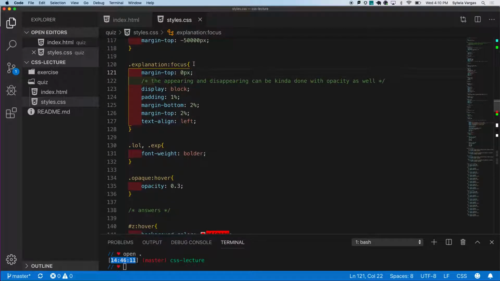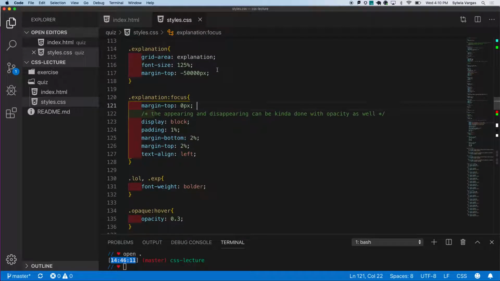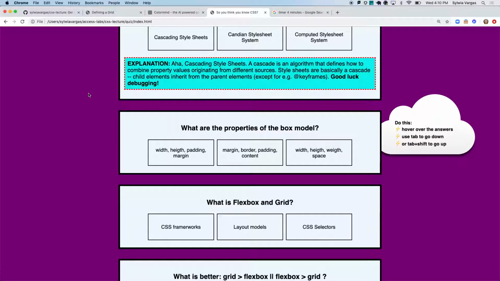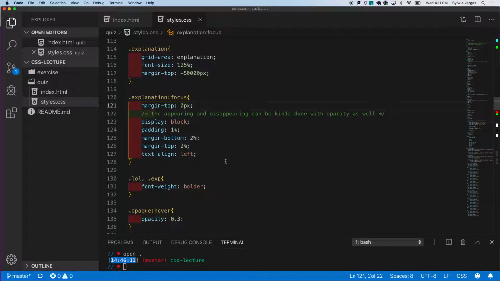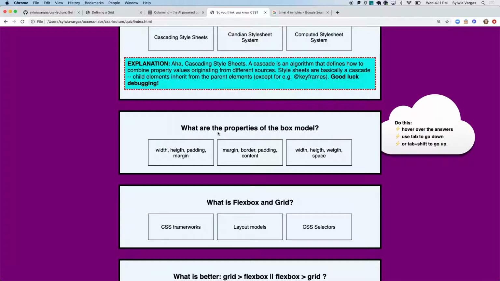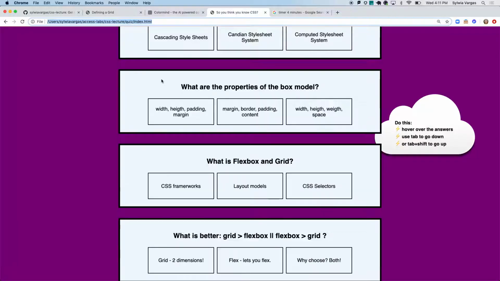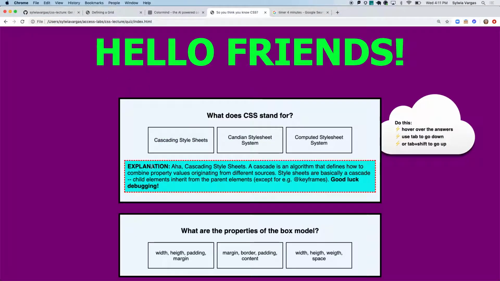Cool. So coming back to the explanation, when I get this element into focus, it changes its margin top, right? But actually what you can do, you can also change, for example, its color, you can just do whatever you want. You can insert some animation, you can just be as creative as you want. Now, I personally, because you can achieve the same in a few different ways, or seemingly the same.